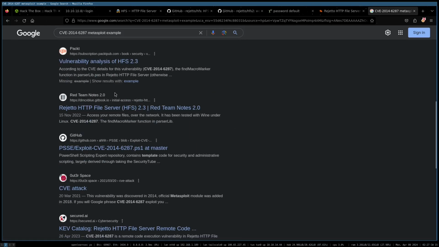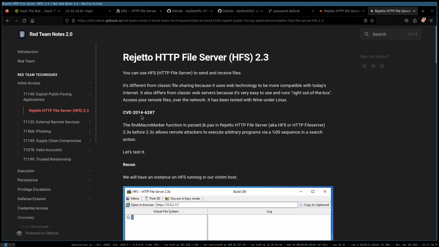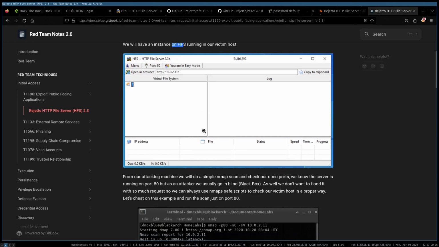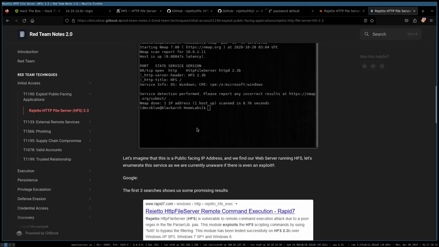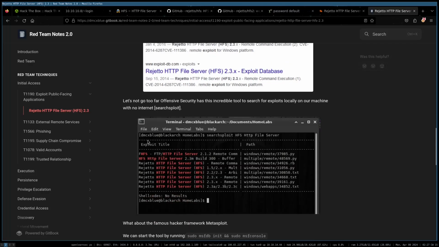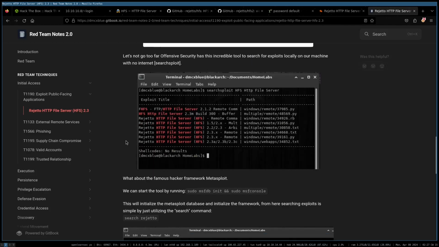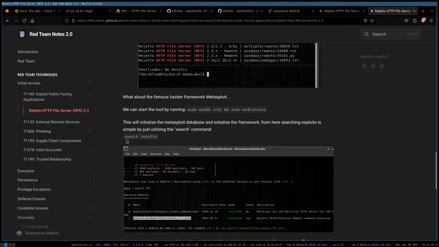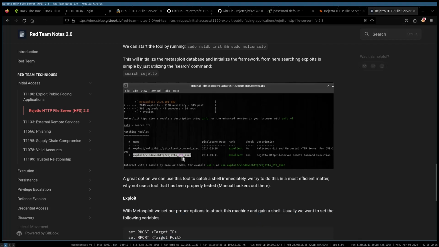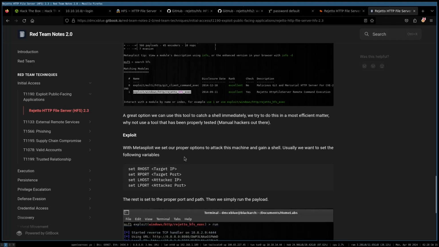Vulnerability analysis, red team notes. So we know it's running. It's definitely port 80 in our case. Okay, HFS exec. Yep, that's the one that we're using.